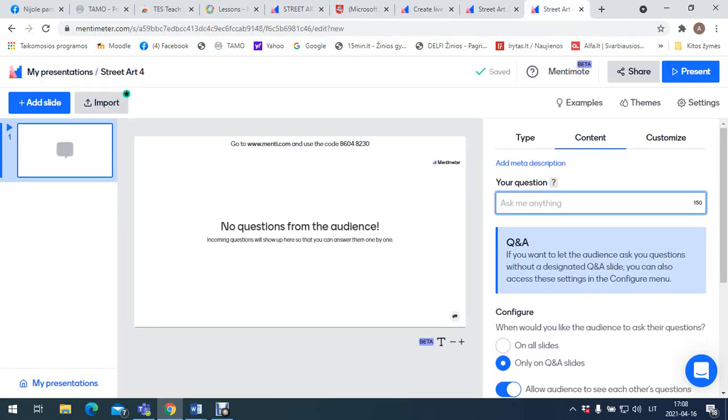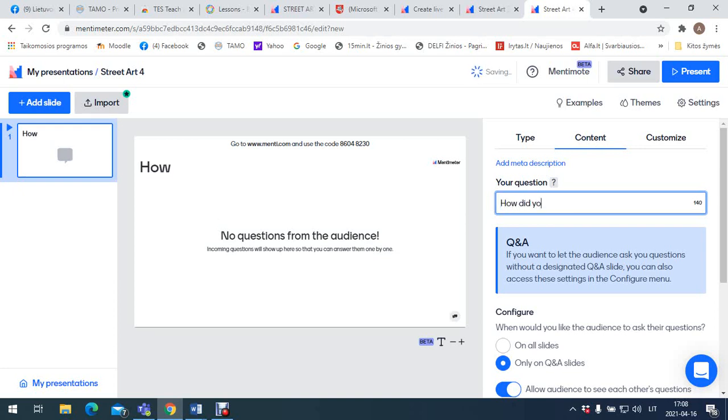The teacher can also ask a question: how did you like the lesson, or any other question, and they write the answer into their gadgets, and here we'll see all the answers on the screen.